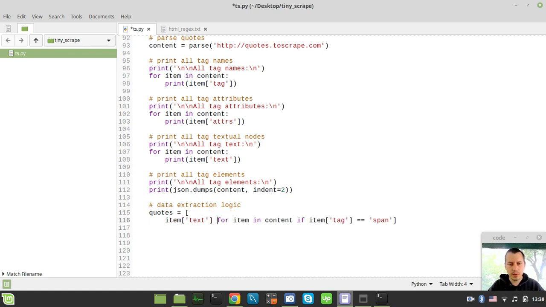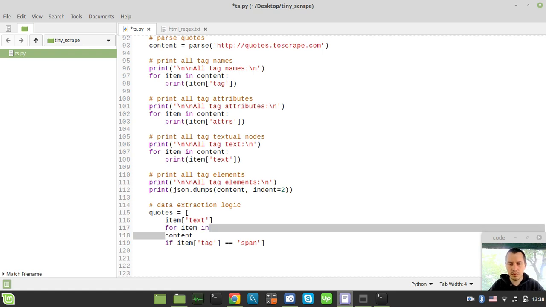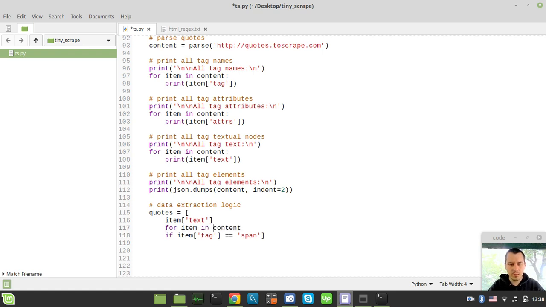Okay, if item tag would be equal to span and item attributes and class would be equal to, I guess, text.